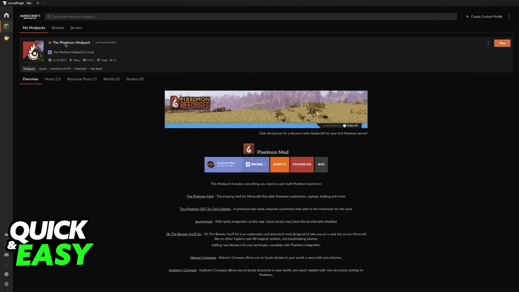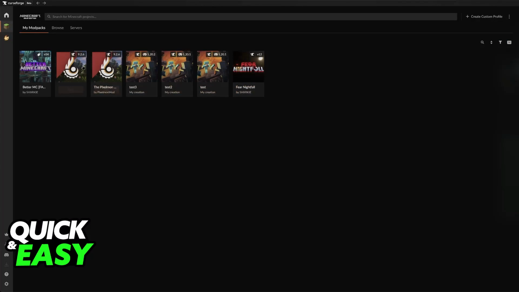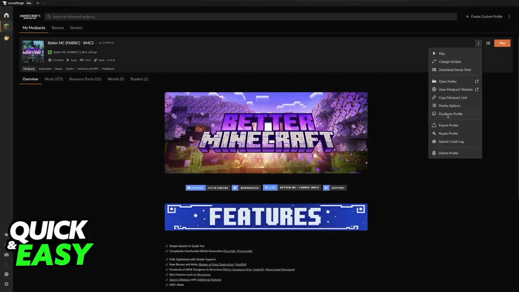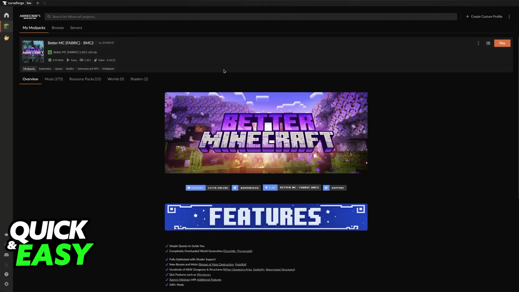You will notice that the loading bar appears for half a second and goes away because it is a very quick scan. If it detects that any mods are missing or anything is corrupted, they are going to be reacquired. As you can see for these modpacks here, I don't have any issues, so it just tells me that everything is okay and I can play the modpack without any problems. But if it detects that any mods in your modpacks are corrupted or they have to be reacquired, they are going to be downloaded, and after the process is done, you can go ahead and try to play.